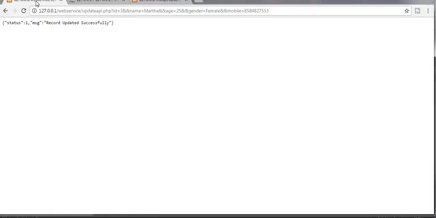So whenever you have created an application, whether it is an iOS or an Android application, where you need to update a record, then instead of writing the server side coding and maintaining a separate file for your server side scripting to interact with your database, you just need to consume this web service by calling this URI in the client side application, and then your work will get done.